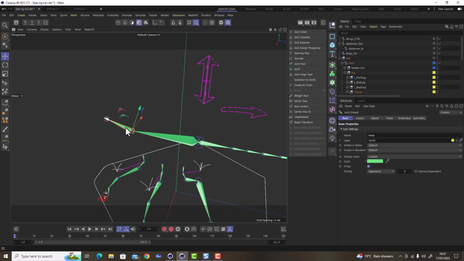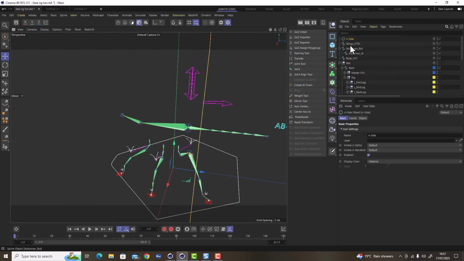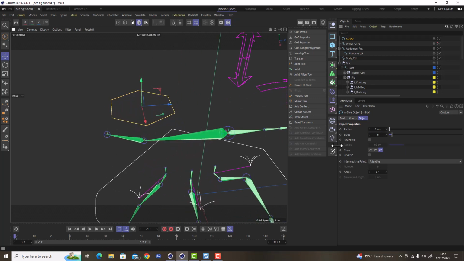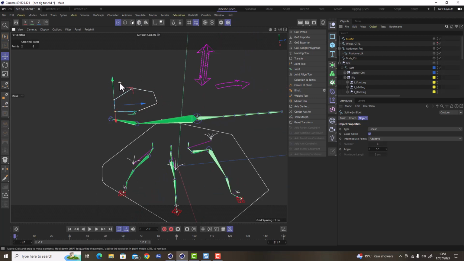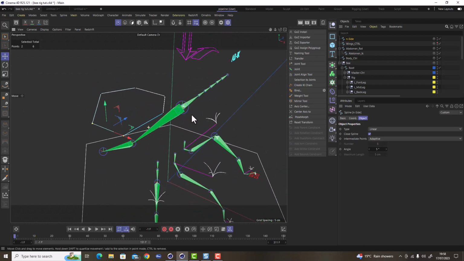We've then got the head, and the same kind of thing applies. We can go to create a new controller in advanced. Let's move this above the head. We'll make it editable, and we can do some manipulation to this, whatever that may be that you want to do. You can just position it to kind of match more the contour of the head.